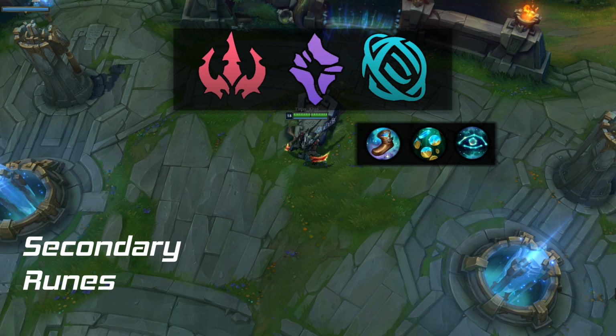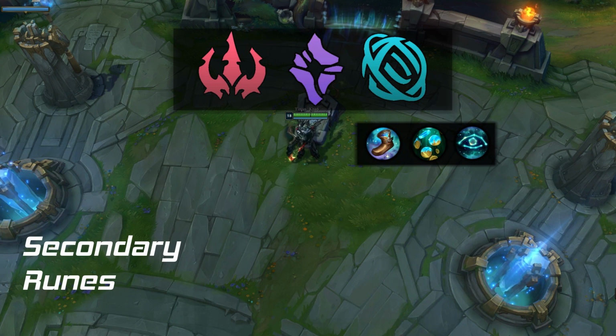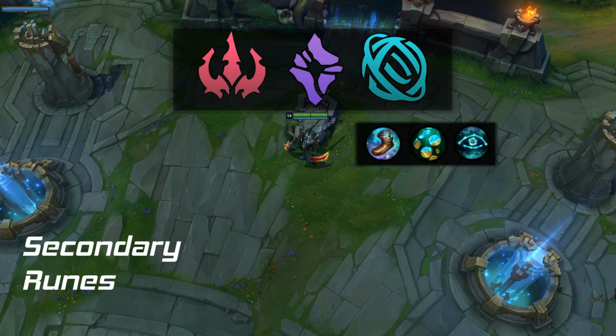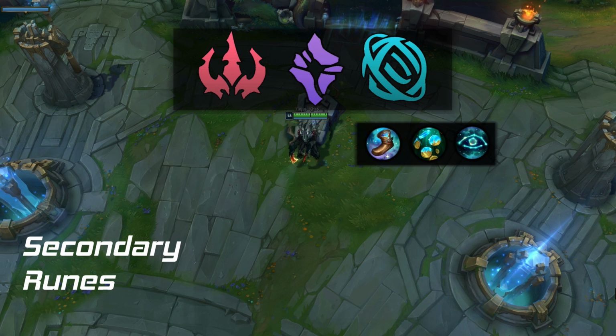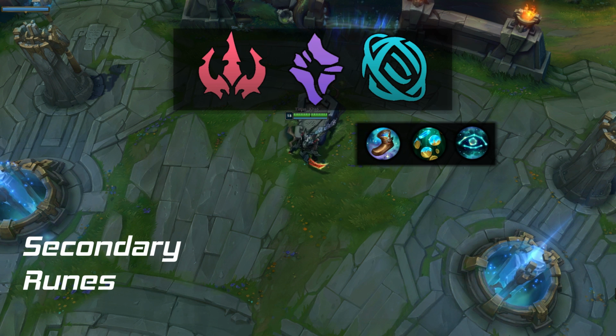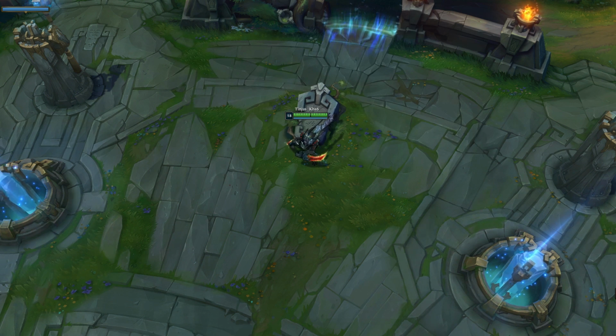Inspiration second is great for those who like to be gold efficient. You're going to want to run Magical Footwear and either Future's Market or Cosmic Insight. The purpose of the Inspiration page is to let you power spike faster by saving you gold. It's great for players that enjoy a farm-based playstyle or just like to be efficient. Keep in mind that it won't provide as much in combat compared to Domination and Sorcery, but it's still a great option nonetheless. I personally use Footwear and Cosmic Insight whenever I run Inspiration.